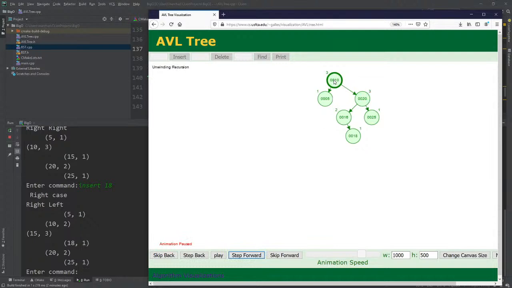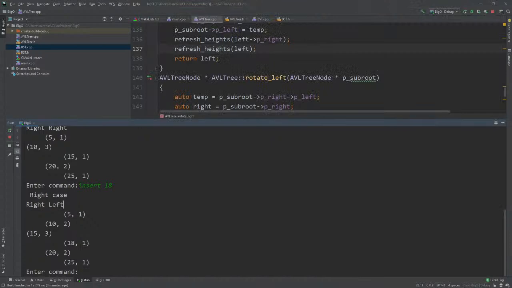Here there's an issue. Height 1, height 3. So it tracks down through the maximum heights. It says the height is biggest on the right, the height is biggest on the right left. And so what it's going to do is say, aha, and it says double rotate left, which is not exactly, I mean, it's some mixture of rotations, right? So what we're going to actually do is rotate the 16 up and then rotate the 16 up again. So there we go. And now does that match here? Other than the fact that this is 15, it does. Cool.